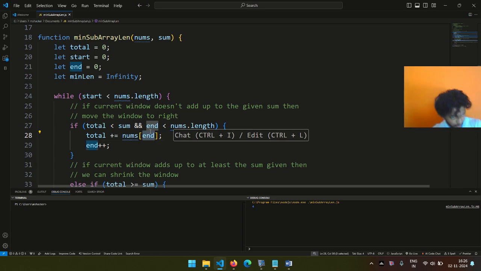Okay, so it is saying you have to use two variables here, and further it says that wherever the end is at, add this very element to it.